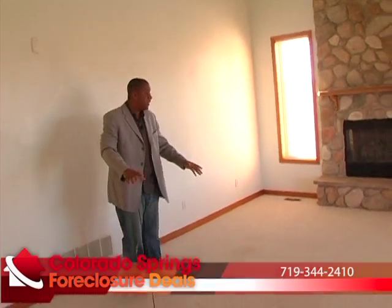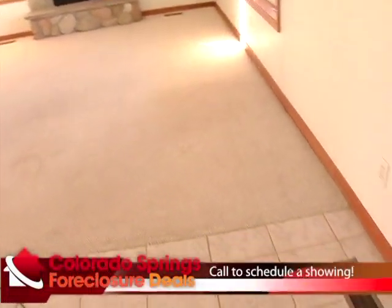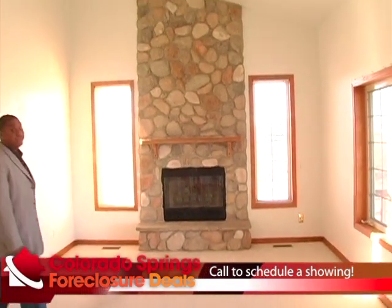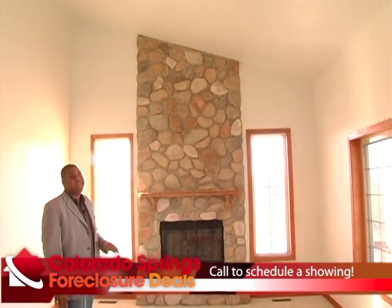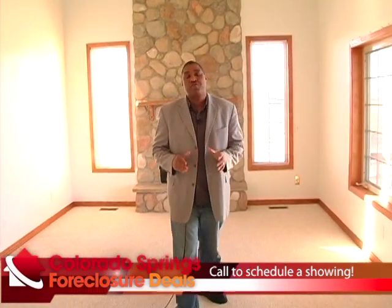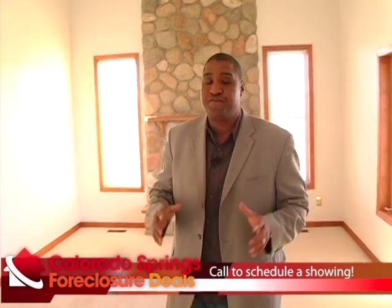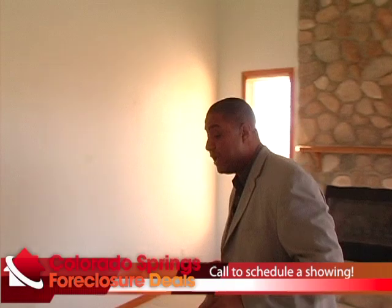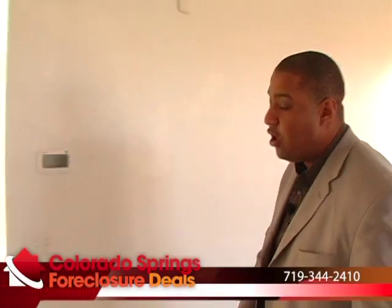We're starting here in the main great room. As you can see, it starts with some tile and then this would be your living room space — we'll call this the formal living room. Now, I didn't get to a price on this home yet — I usually save that for last. But I want to point out that around you, you're surrounded by homes ranging anywhere from $350,000 to $400,000. This is neither of those, but that's what makes this such a powerful deal.